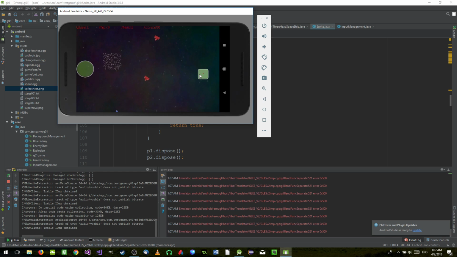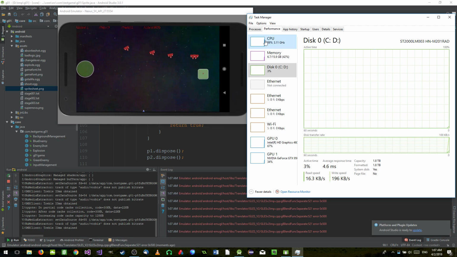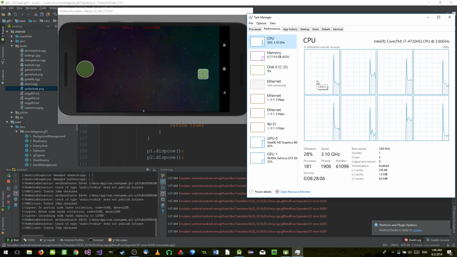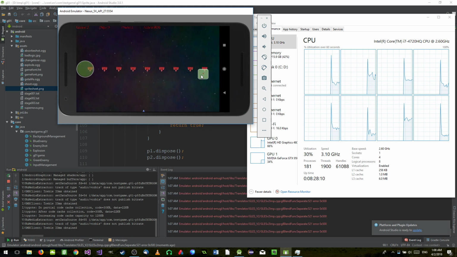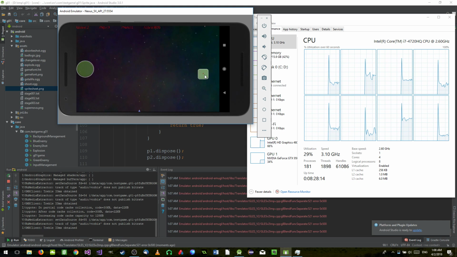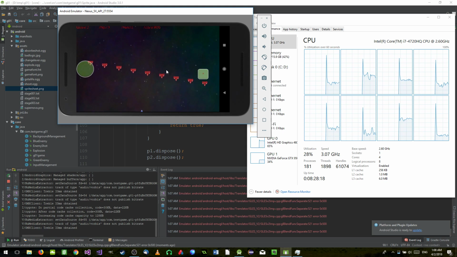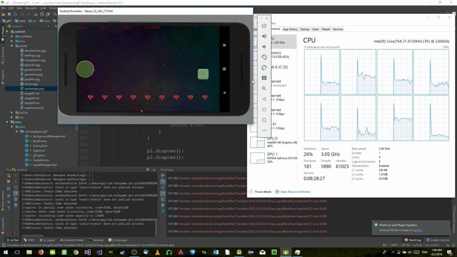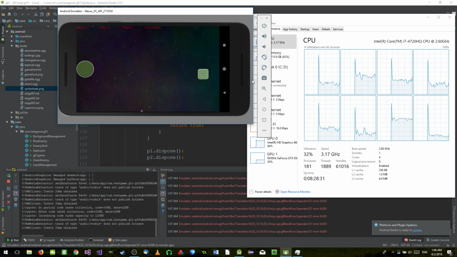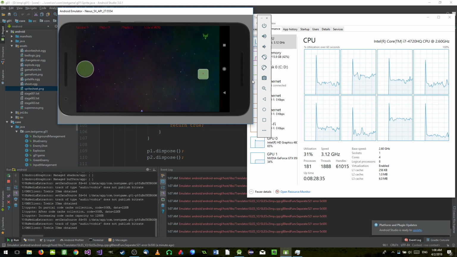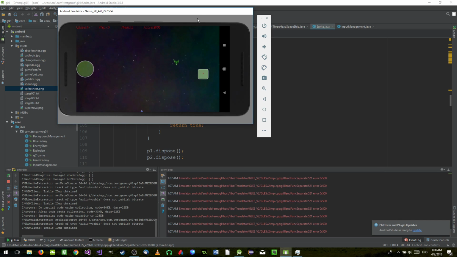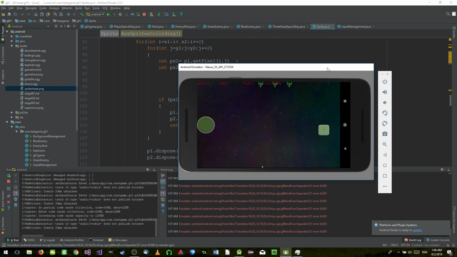This is working very fast, and the reason is that this is using the CPU of this machine. If we go to performance here, you can see that this machine has 80 threads, which means it can run very fast even in emulation mode. So this is why you cannot depend entirely on emulation. If you run this on your phone, you will find that the performance is slightly slower, especially when the bullets or sprites try to hit you. So you have to pay attention to that. I just wanted to explain this because it's important to notice such things. In the end, you have to test against physical devices and see the performance of the game.